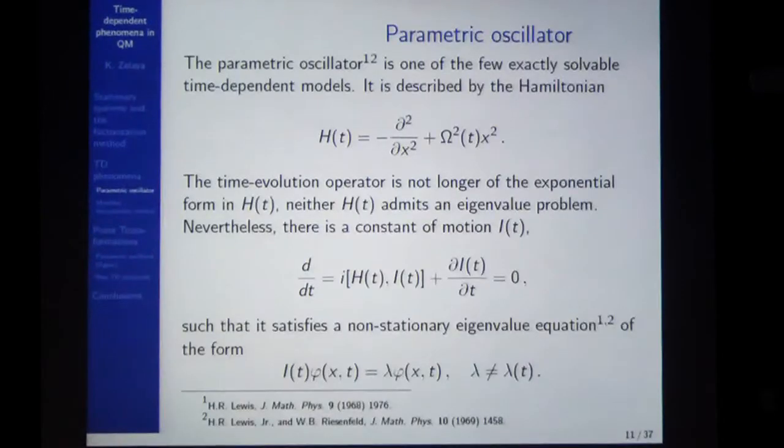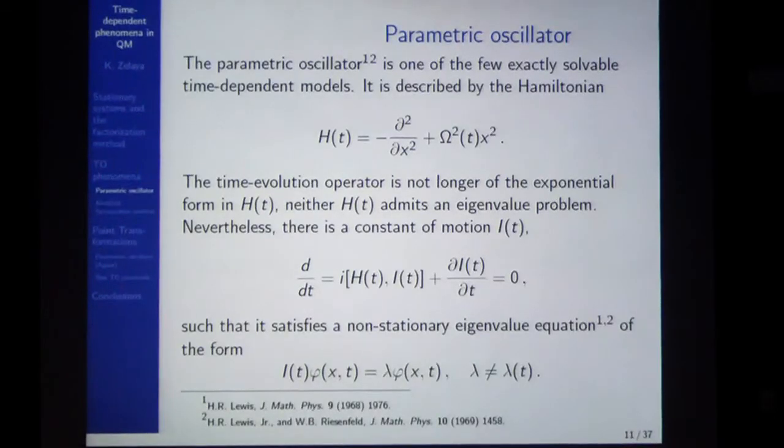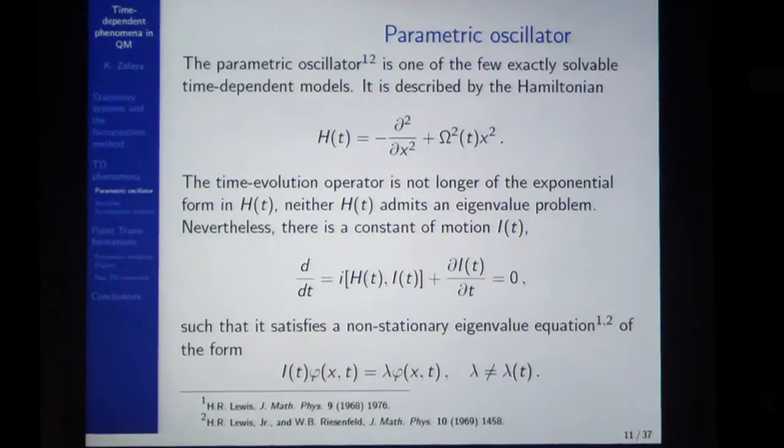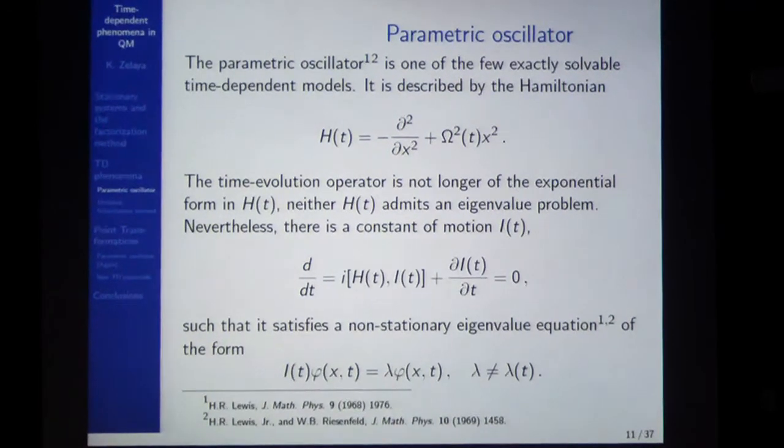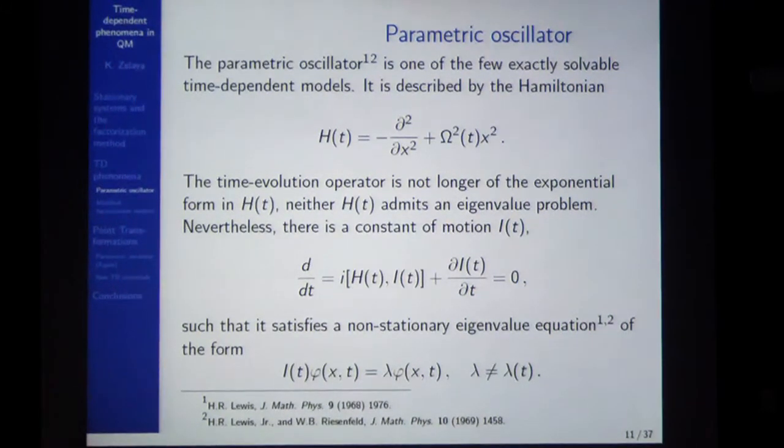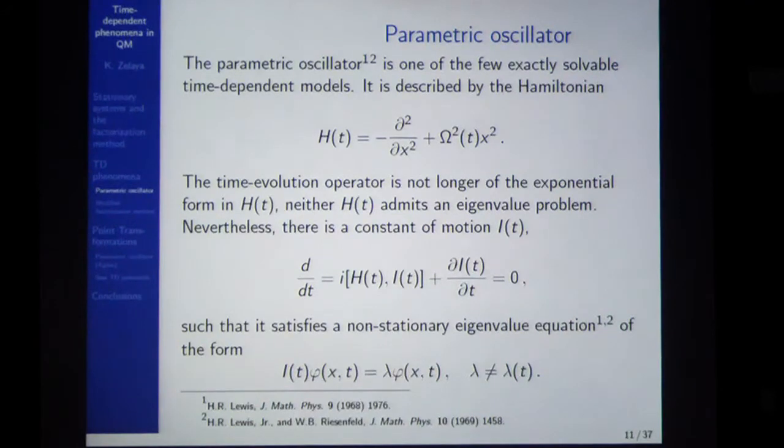So let's talk about time-dependent phenomena. As I mentioned previously, if H, the Hamiltonian, does not depend on time, it is quite easy to separate the Schrödinger equation and to find an orthogonal set of solutions. However, if H depends explicitly on time, it is not easy. Actually, it is not possible to get such a decomposition. And so we have to solve a partial differential equation. So this is one of the problems with dealing with this kind of models.